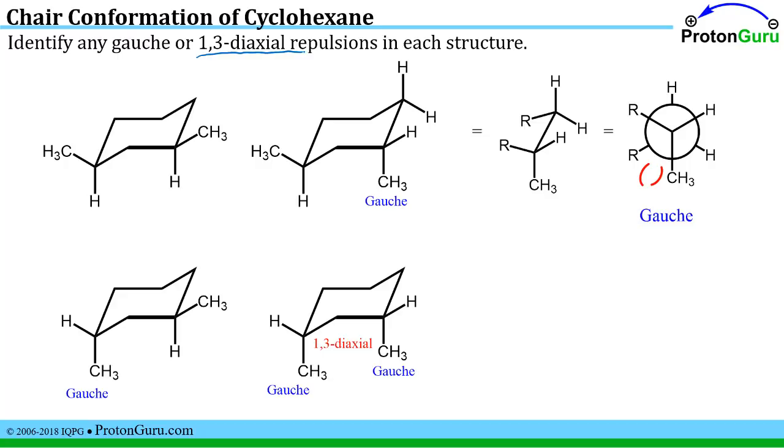The question also asked specifically about 1,3-diaxial repulsions and the name suggests that this occurs when you have 1, 2, 3 at positions 1 and 3 you have axial substituents that are not hydrogens. And they're getting close enough, especially easy to see if you were to draw out the hydrogens. If it's equatorial, any branches you have, even if it's pretty big branches, are going to point away from the ring more. So now we've identified all the compounds that have gauche interactions and 1,3-diaxial repulsion.